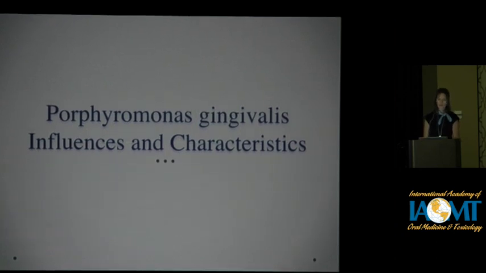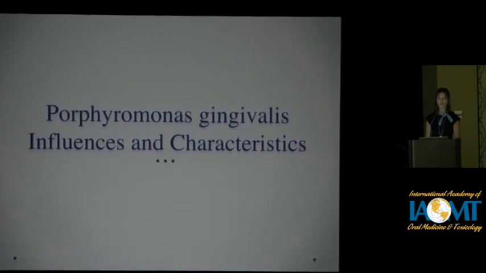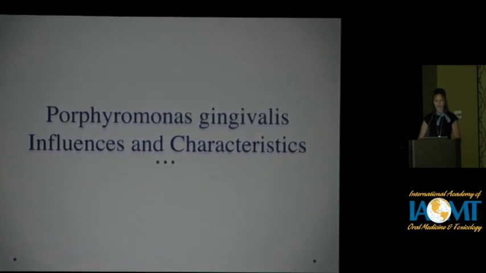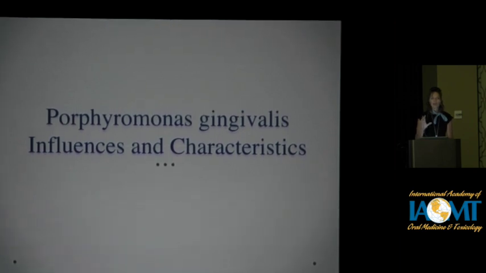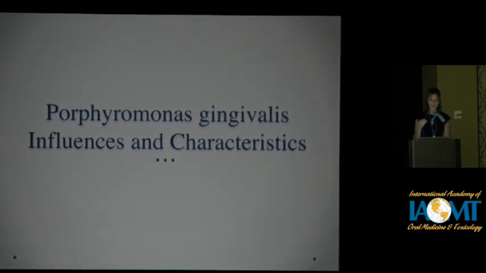So what I'm going to mention now is more about Porphyromonas gingivalis, its influences and its characteristics. And this is maybe news that you already know. More common knowledge about P. gingivalis is that it's a gram-negative pathogen. It's pathogenic in low numbers. It doesn't do a lot to the biochemistry of the body when it's in a high number. So it's the low numbers, the chronicity of this pathogen, that gets us in trouble with tissue.